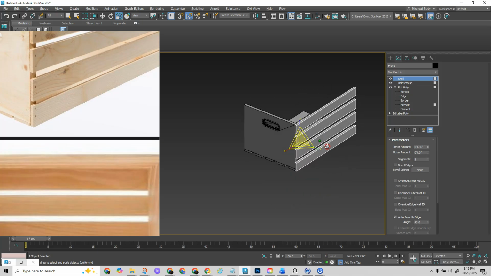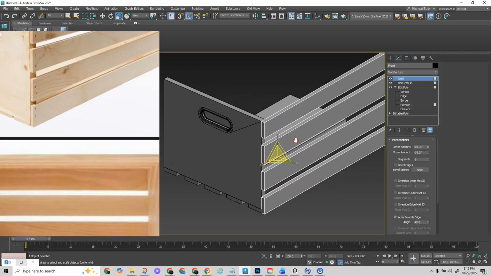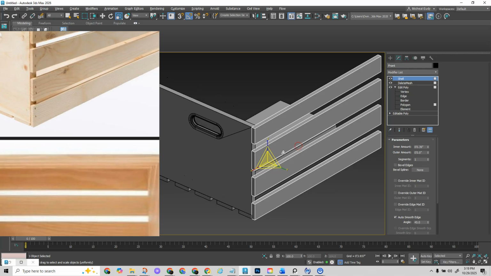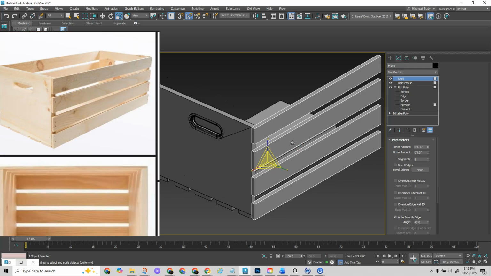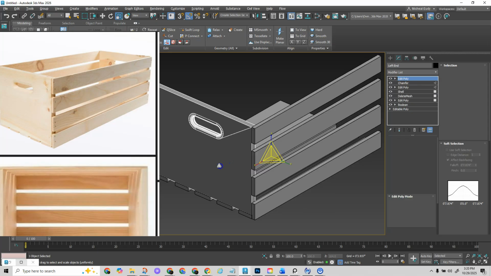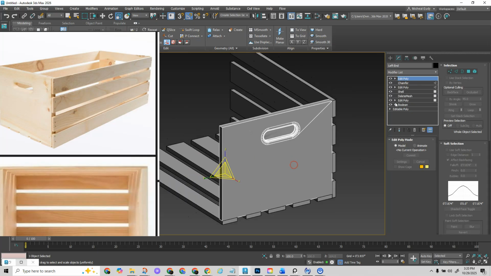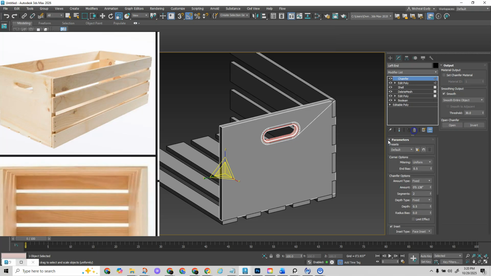Okay. And that's really all I need to create for the beginning of this box, because this can be cloned to that side and this can be cloned to that side. Let's go back and figure out what happened to this guy though. Oh, it didn't like that. Okay, well, we won't do that then.